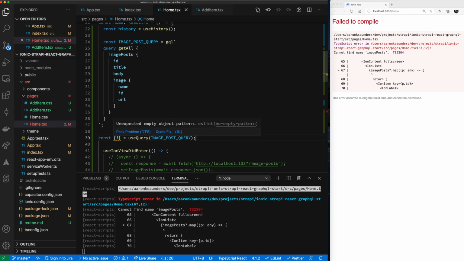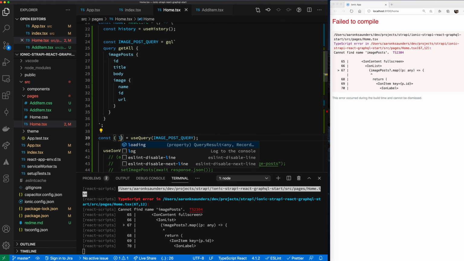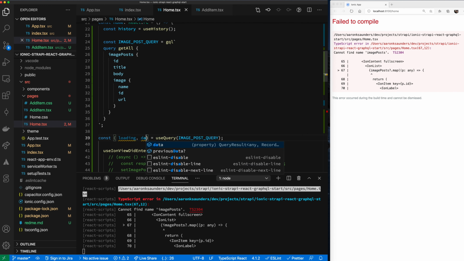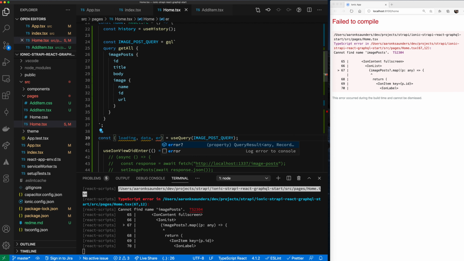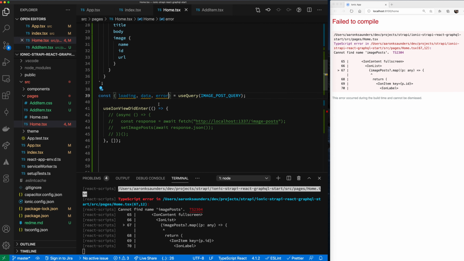And then what we want out of our ImagePost query is loading information. I think that's all we're really going to need right now. Well, let's just get all the data. Let's get everything back from it, and then we'll back out of it. So we need loading, we need data, which is the results of the query, and then we need error, which will let us know if any errors happened. So that's really all you need to do a useQuery inside of React using the hooks, right? This should run and execute a query for us and give us some results.